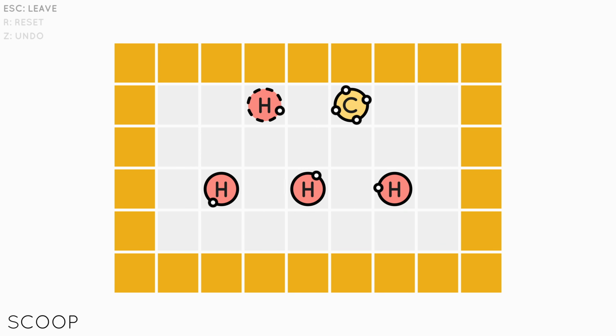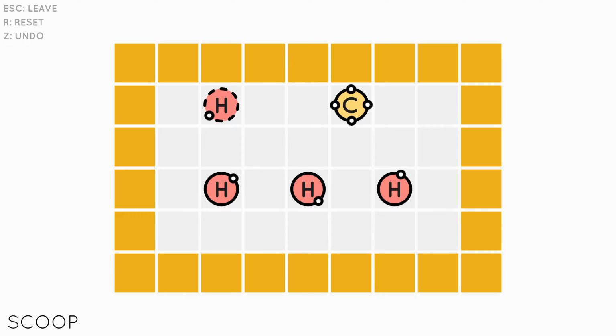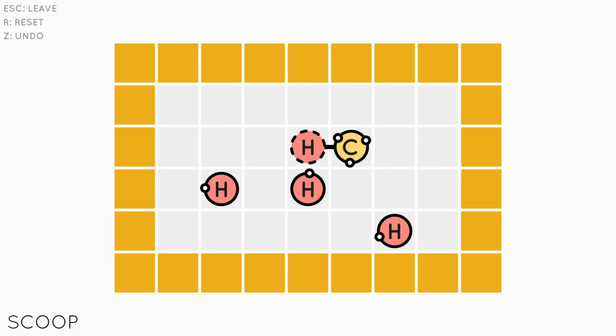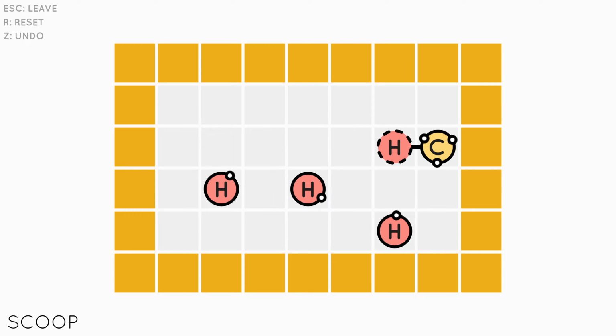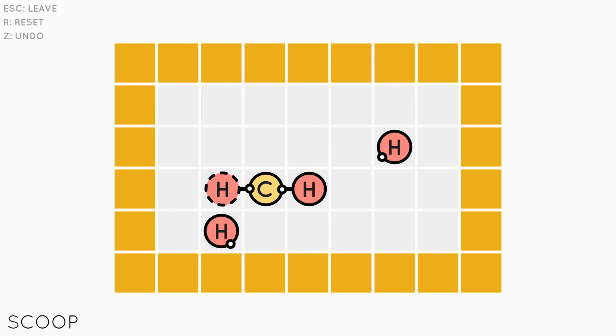Scoop. Right, we want to make methane. Question is, where do we... Oh, not there. I guess we can't approach the carbon from anywhere that isn't the left. Then... The question is, how do we get one on top? If we could push one up, that would be good. There you go.